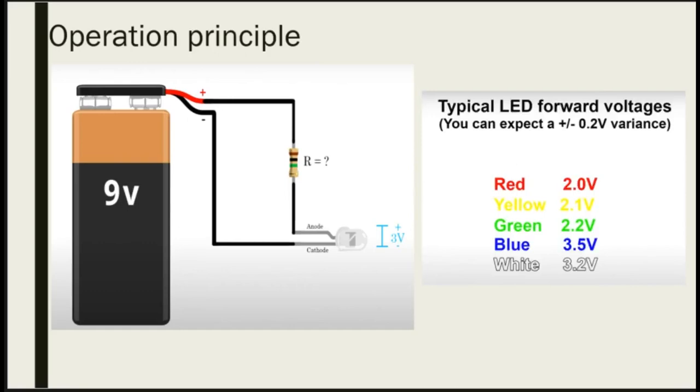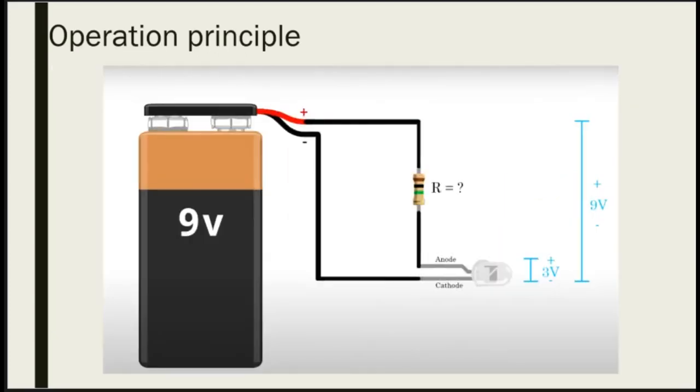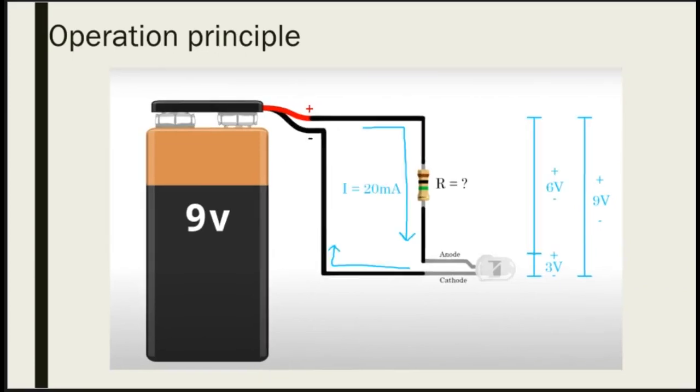This is something called typical LED forward voltage. So whenever you buy LEDs, which only have one single color, this is how much voltage is needed to produce that color. If you want to produce red, you have to use at least how much? 2 volts. Yellow, it's standard to use 2.1, 2.2, 3.5. Pure white, which is the combination of all colors of the rainbow, it's 3.2 volts. Okay? So, yep, 9. This much is 6.